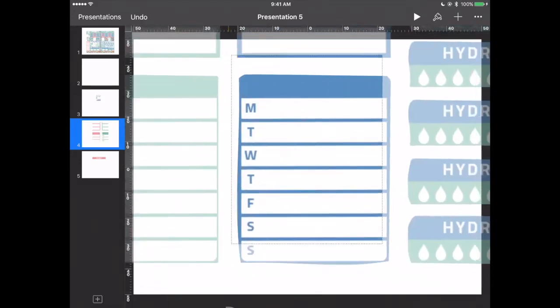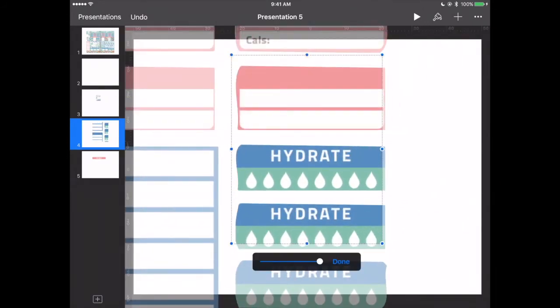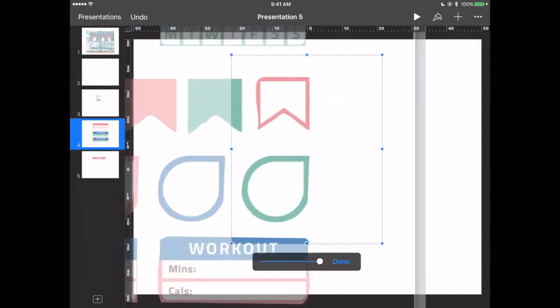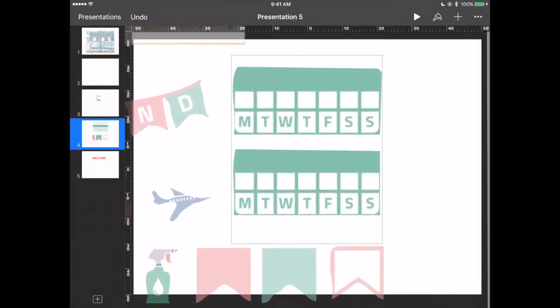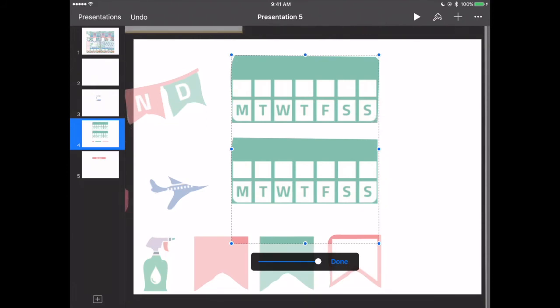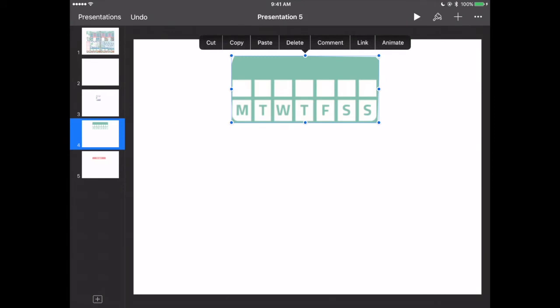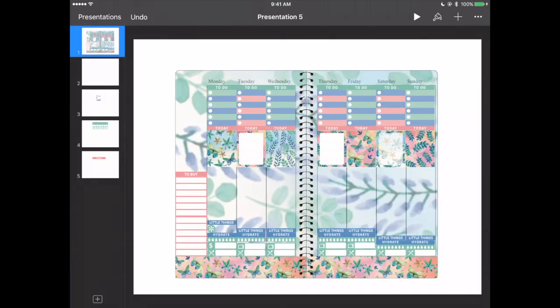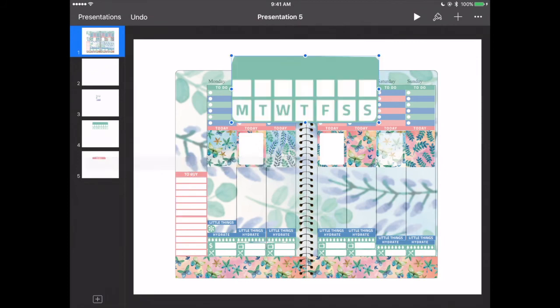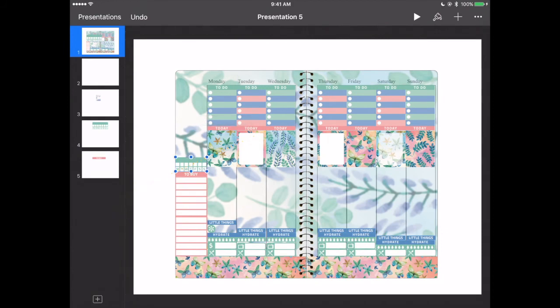And we're going to grab the blue. No, that isn't what I needed. What is it I needed? I know they were up here. There they are. They're green. The habit trackers. Because I need to add those. We'll add those right on top of my to-do list. I know I need 4. I have 4 main habits I'm trying to track right now.